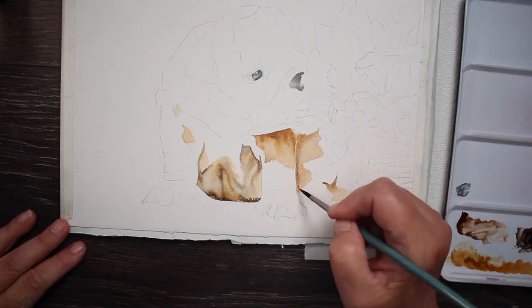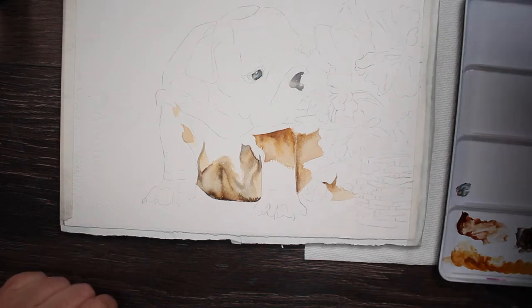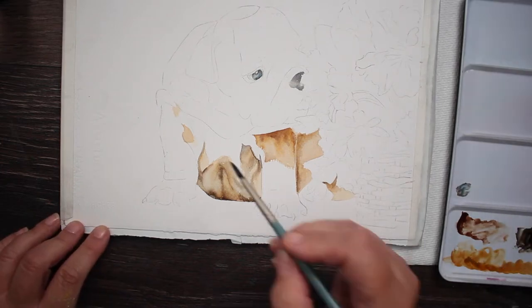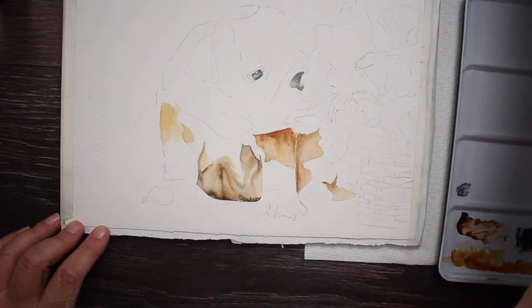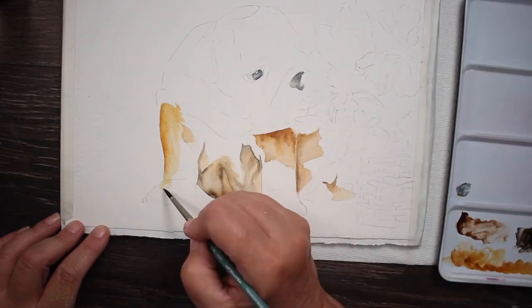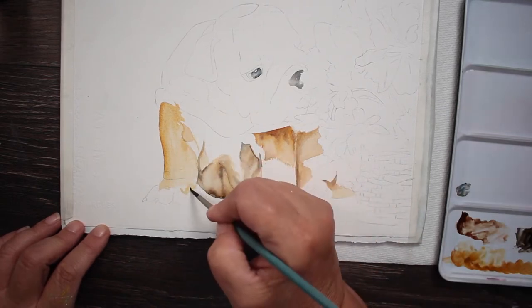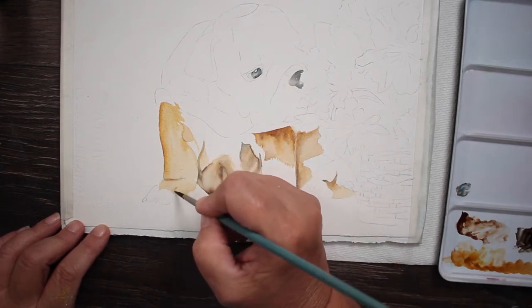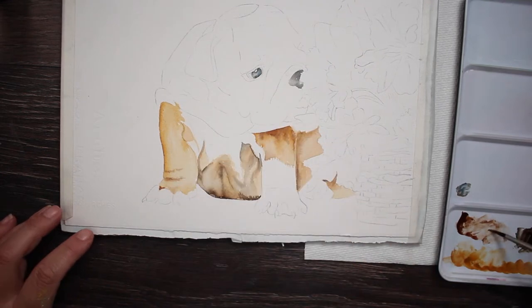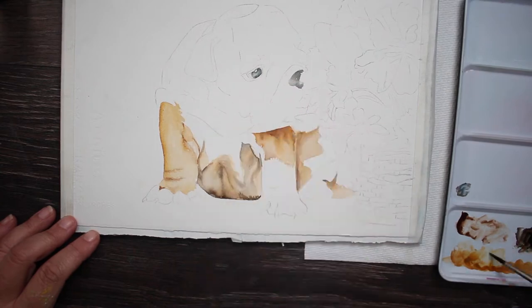Now, again, I'm just continuing. You see where I've done that tummy there, and I've let the highlight show and added a darker brown. I believe I've got some sepia in there, maybe even some burnt umber, along with yellow ochre and some burnt sienna, some of those really pretty browns and earth tones. And I'm just painting in where I see the lights and shadows and the different colors on the puppy.